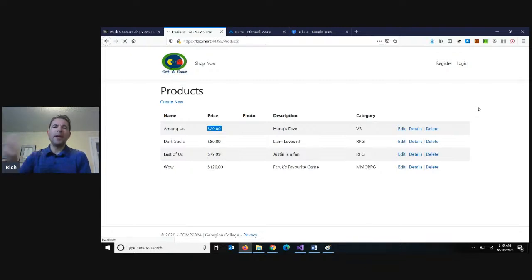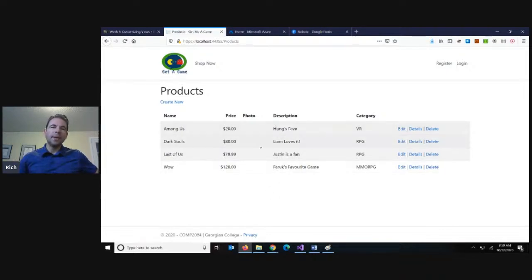Now, this isn't really a page a customer is going to see. We're going to use this more as the administrator of the site, and we'll add security around this page a little bit later. We'll build a product page that looks different for our shoppers when we get to building the shopping cart in a few more weeks. Okay, so now our prices are aligned to the right as we want.